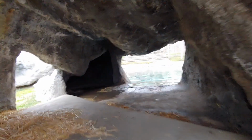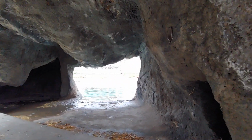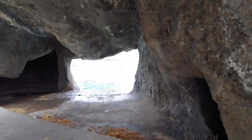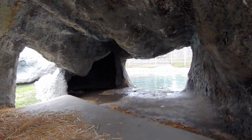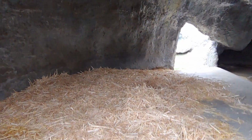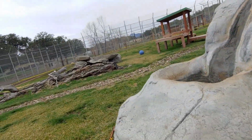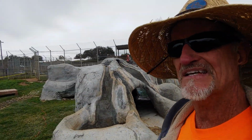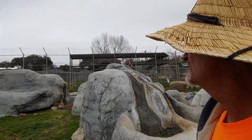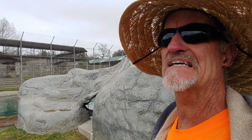So this is the inside of the dragon's lair. It goes out into the front there. That waterfall also loops back underneath it when it's running and gets it all wet in there. So we might try to modify that and get it to pitch out a little better. This lion's den has two entrances on both sides. And so it's kind of an interesting feature, but we're trying to do this on a small budget, just to get it so it doesn't leak, you know.